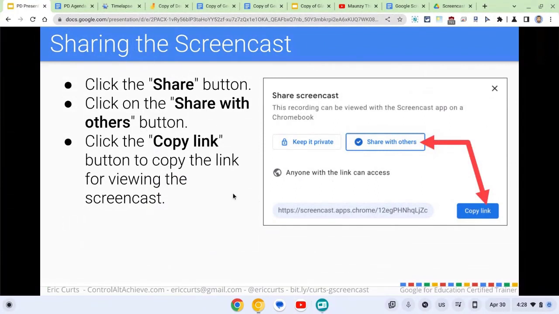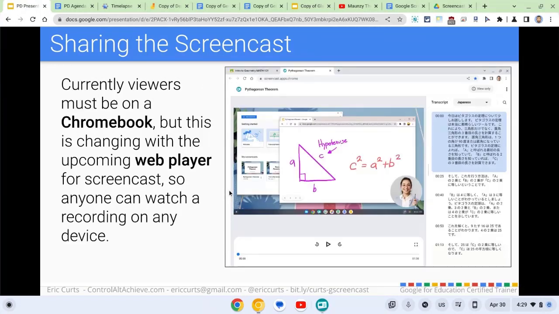Now, a couple of notes I want to make about the sharing of the screencast. And this is sort of in flux at the moment. Google is making some changes with how this works. So I just want to clarify something: when Screencast first came out, almost a year ago, there was a pretty strict limitation on how it could be shared out, in the sense that after you make the recording and you click the share button, you copy the link.